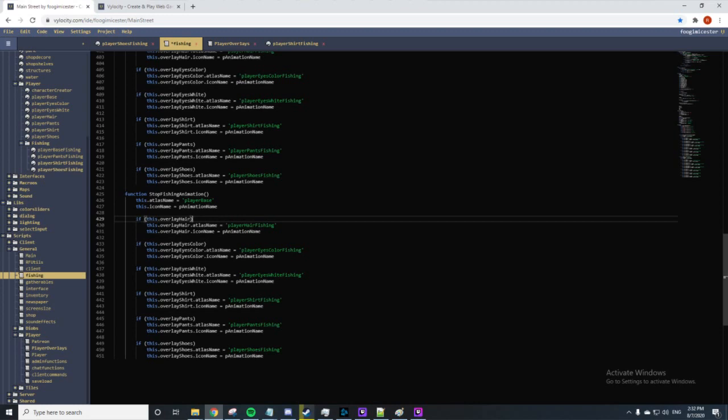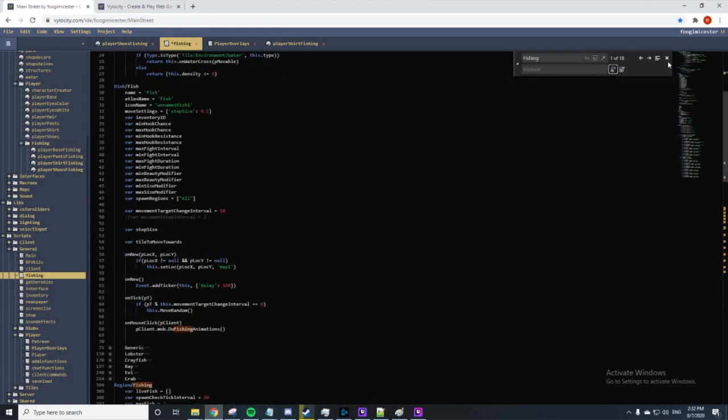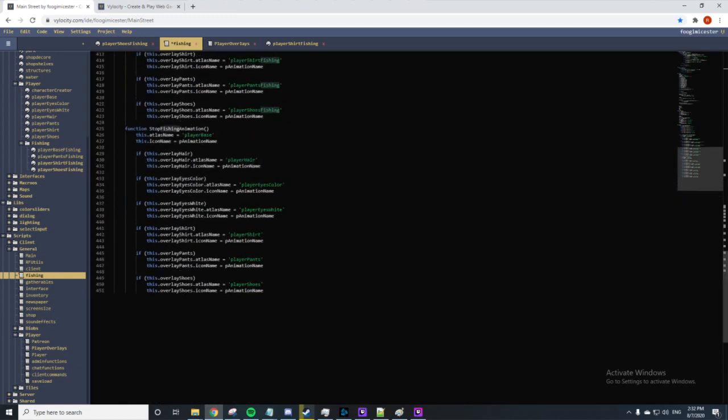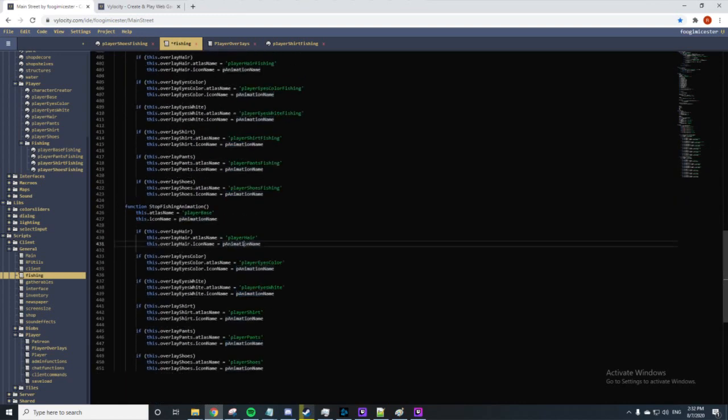And basically we're just going to remove fishing from all of that. No, not the whole file, just these pieces. Okay. And then set the icon name back to the direction, I guess.